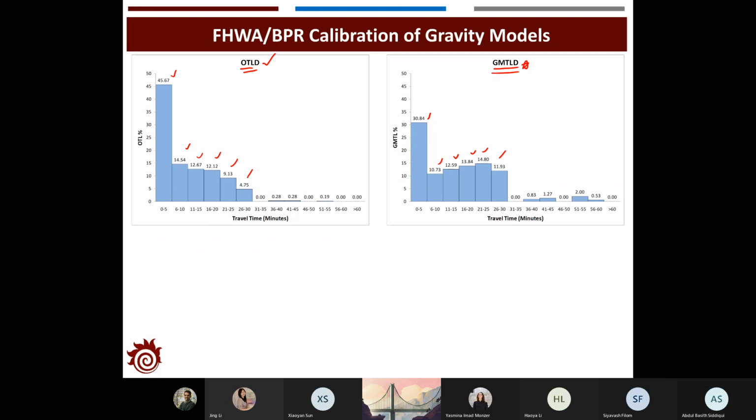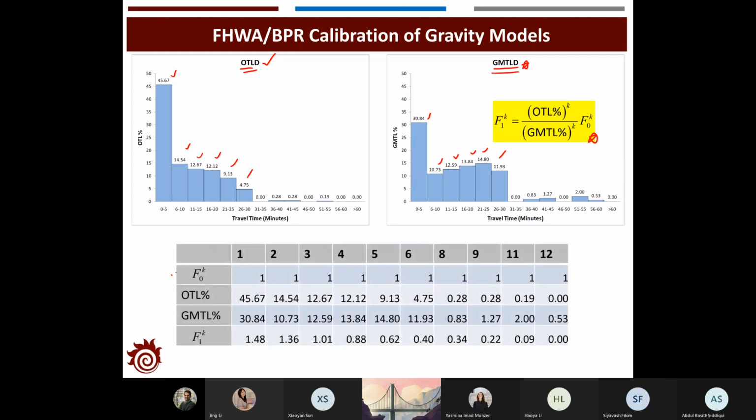With these values, you can try to update the f values. So this is the equation you're going to use to update the f values. The initial guess of f is 1, so we set all the values as 1, and you have the observed turbulence frequency distribution and the estimated turbulence frequency distribution, and apply this equation. You can update the value of f.